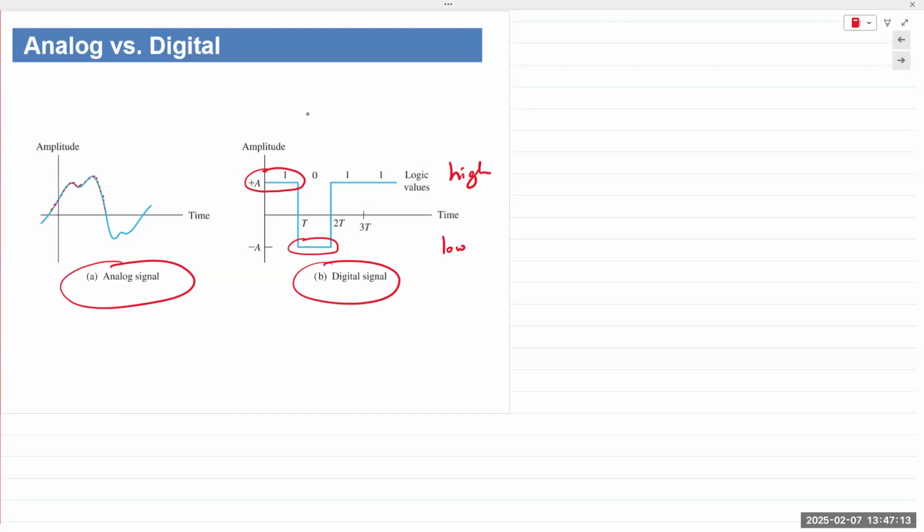Now, however, a light dimmer is a dial that you just turn manually, and that can take on any value depending on the position of the dial. That would be an analog signal, versus a switch that is only on or off. So again, a digital signal has only two values. An analog signal has infinite possible values.